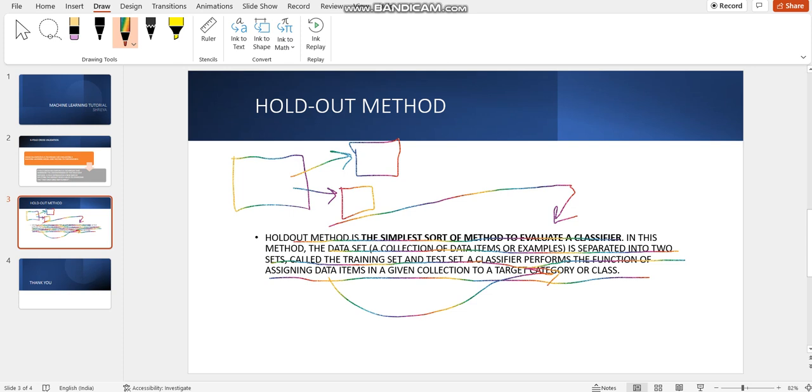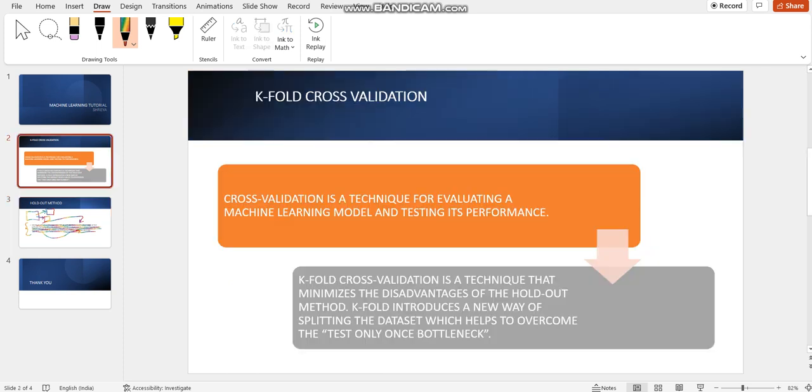So now we understood what the holdout method is, that is basically dividing data sets into train and test sets. Now we will understand k-fold cross validation. What exactly is the meaning of cross validation?